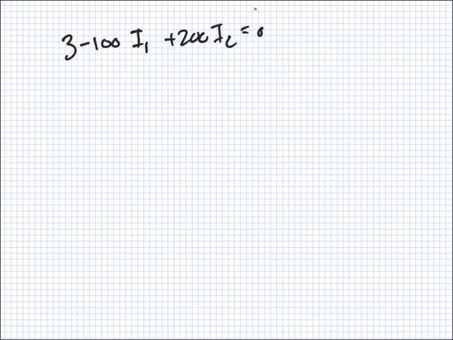Which is the tree here? The upper one, is it? So you said 3 minus 100I1 plus 200I2? I think that should still be a minus. Are we moving in the right direction for R2? Because you're moving left and the current is moving left. I think so, right? Let's see. 3 minus 100I1 minus 200I2.